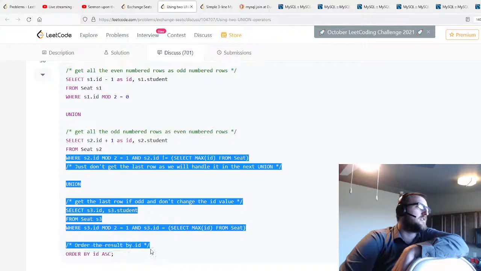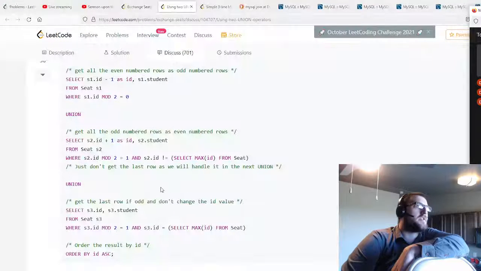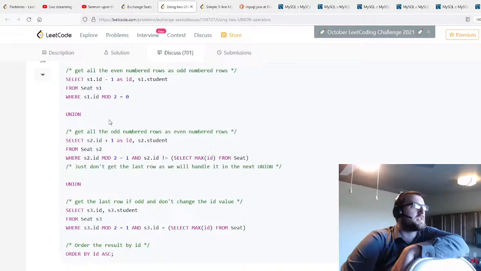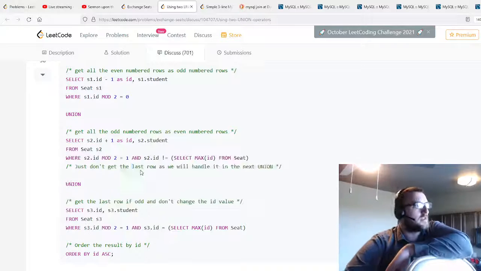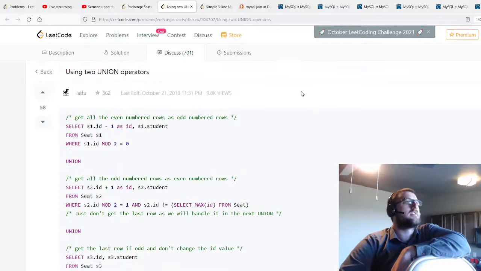Oh, I see. So actually this is cleverly written in such a way where we don't always skip the last row, we only skip the last row in the case where it's both odd and it's the maximum. Okay, that's very clever. I like that a lot. That's a good way. And then sort at the end. Very good.